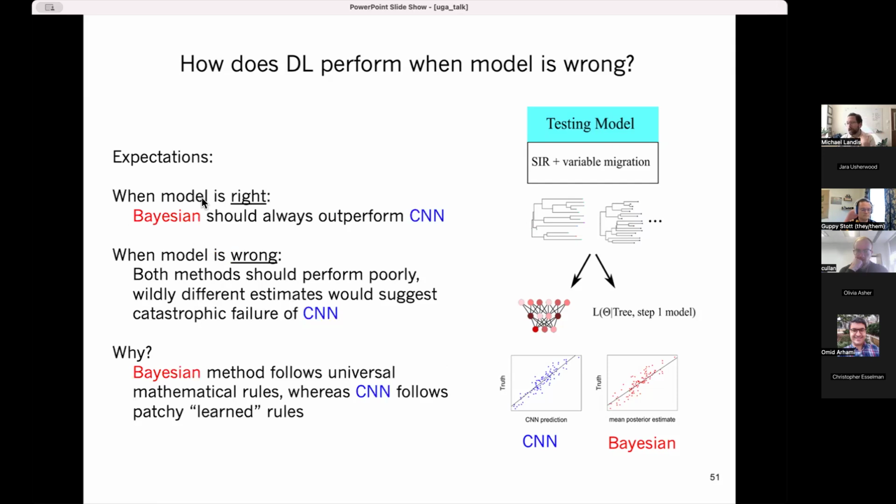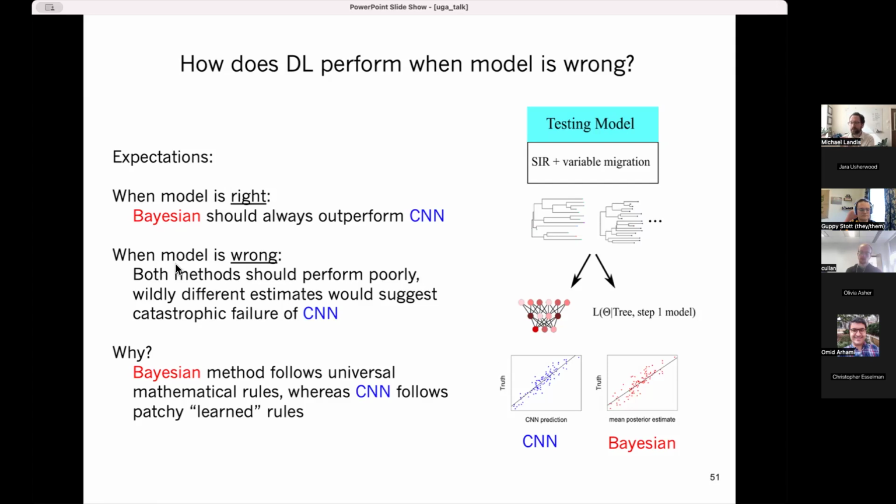Now, I expect that when the model is right, when we provide both of them with a very simple SIR model during the exponential growth phase, Bayesian methods should basically always perform equal to or better than the CNN method. And I don't think it would necessarily be drastic overperformance, or outperformance, I should say, but I would expect on average the Bayesian method should behave better than the CNN method because the CNN method will be more vulnerable to not having perfectly accurate predictions because it's essentially an approximation of our likelihood function.